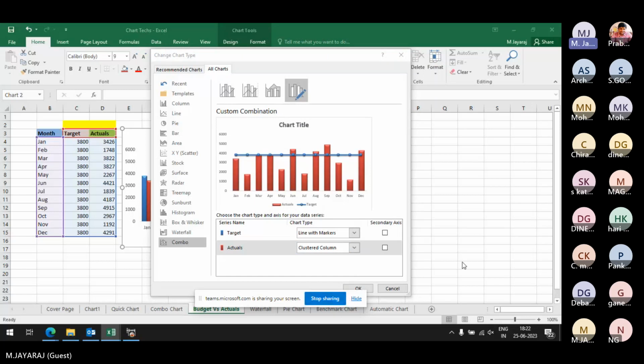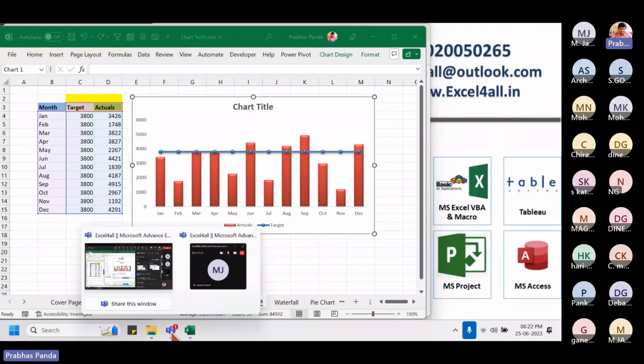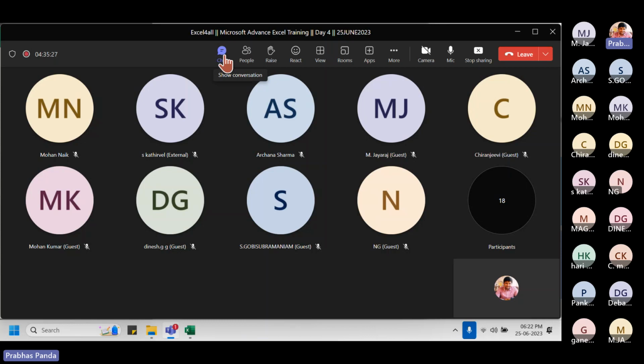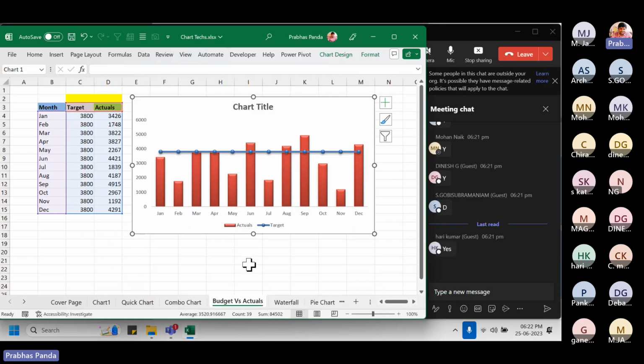Thank you, sir. So now people, I believe now everything is clear so far, but this is one type of our budget versus actuals you can present it. But you must be also knowing that this kind of presentations are recurring in nature. Every month end, quarter end, half yearly, yearly, the presentations we used to make. Now, suppose say this is a monthly presentation. Assume for the time being, this is a monthly presentation.